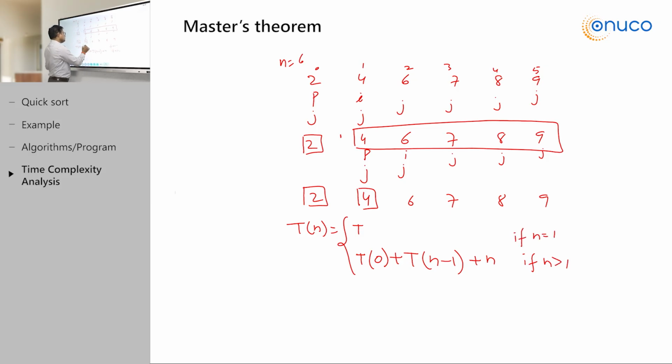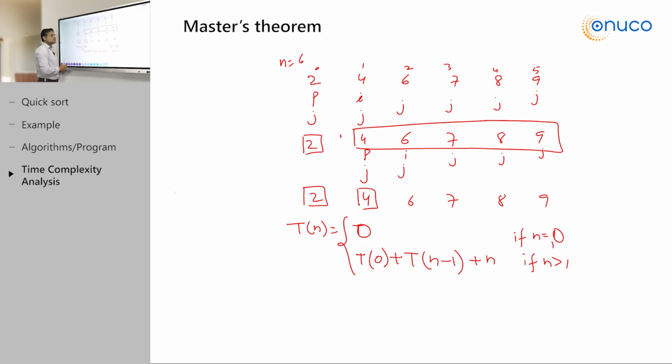are you able to divide the array into two parts? No. So, if n is 0, the number of elements is 0, in that case also you are not able to perform the task. If the number of elements is 1, in that case also you are not able to divide the array into two parts. So, you can write n is 0 or n is 1, both are okay.